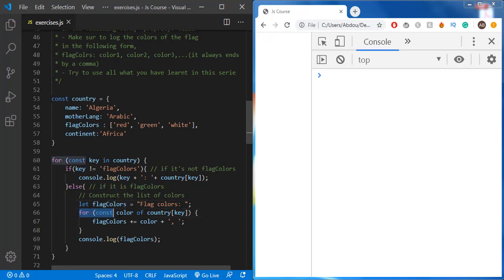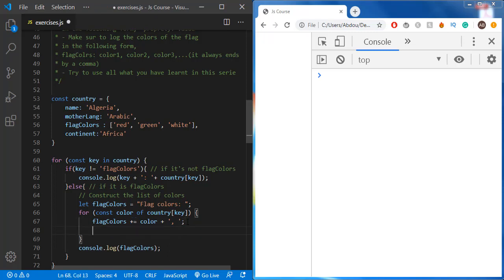Then we are going to loop over the elements of the array using the for of loop, and in each iteration we are going to concatenate our string that holds flag colors at the beginning with the value of the element, which means the color, and concatenate it to the comma at each iteration. Now here we are using the shorthand operator to make the operation of concatenation.